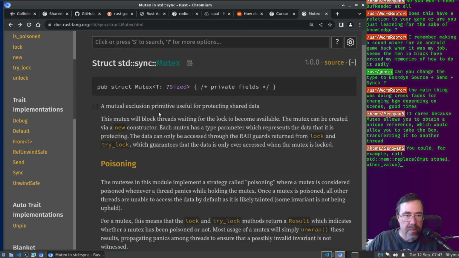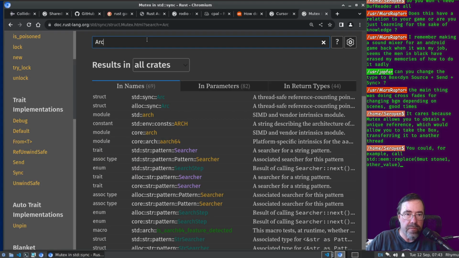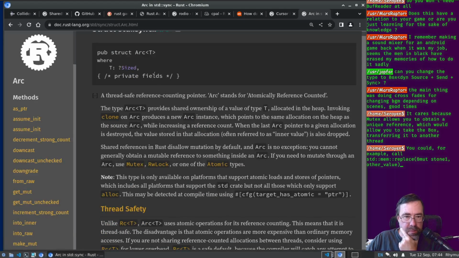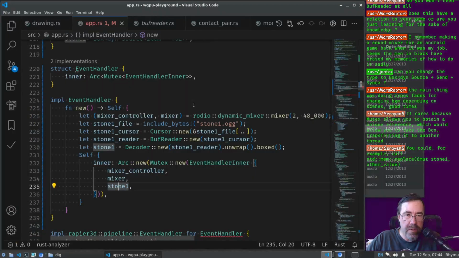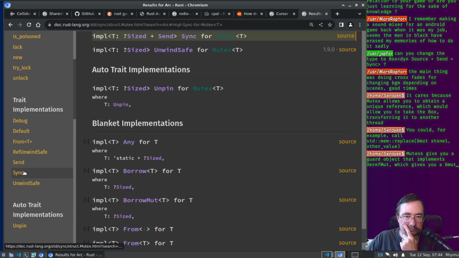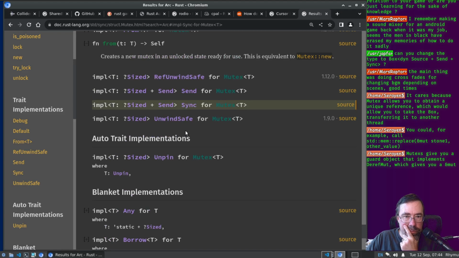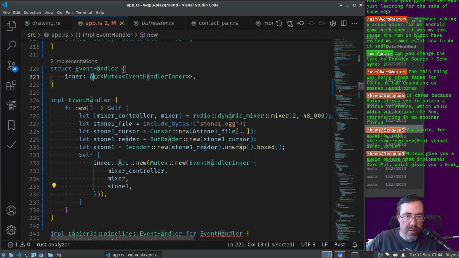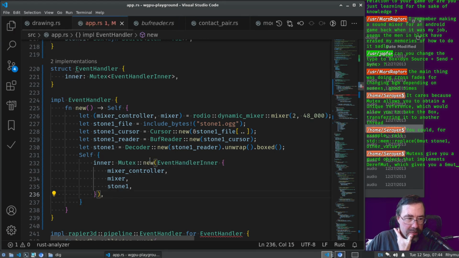Okay, that didn't help. So that's how we make something. Actually, I shouldn't need the arc, right? Because, whoops, didn't it tell me a mutex is send and sync? So I'm not actually sharing it. I shouldn't have to do an arc at all. The arc didn't help. So something to do with what Sarian said. I know Sarian, I know you're right. I just am not getting the understanding.